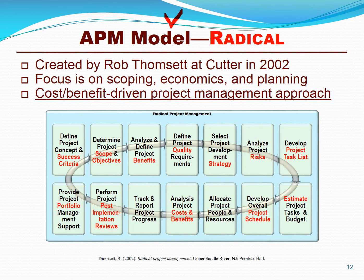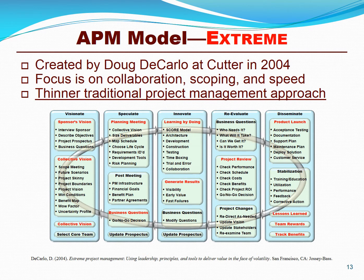Today's practices of agile project management are clearly a convergence of two competing concepts: radical project management by Rob Tomset, and concepts from extreme programming. Tomset talked about having a clear concept and vision, scope and objectives, focusing on benefits as well as quality, having a project strategy, documenting risks, and having simple task lists. Using Tomset's model as a springboard, Doug DiCarlo built upon that, saying projects should have a clear vision — spending time developing that vision — a lightweight project planning phase called speculation, but not too heavy, then lots of iteration and incremental spiral development to innovate and converge on a solution, then re-evaluating your scope, and if you succeed, disseminating your results widely.